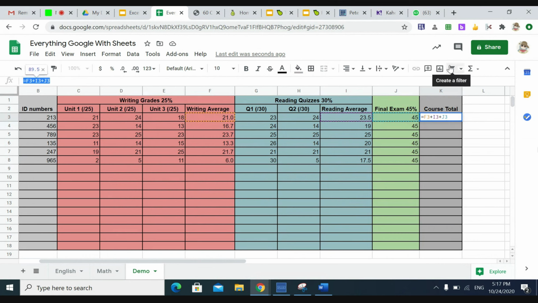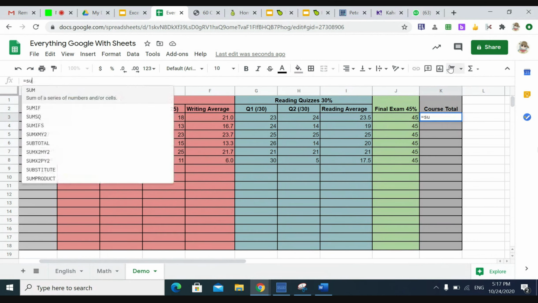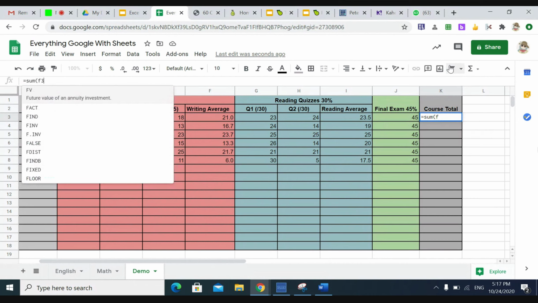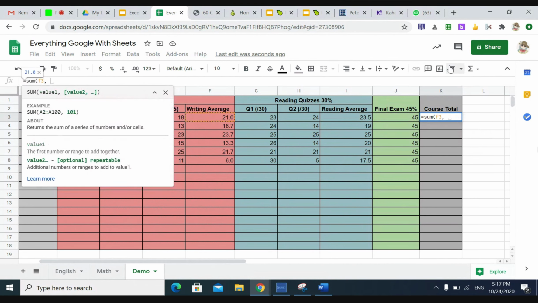Another way of doing it is to go equals sum, open bracket. And I want the sum of F3, comma. I can't use a colon because the reading average is not in the subsequent cells to the writing average. So I can't use a colon.